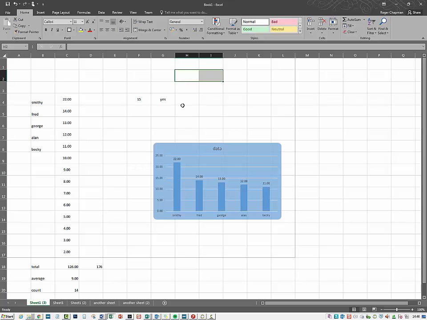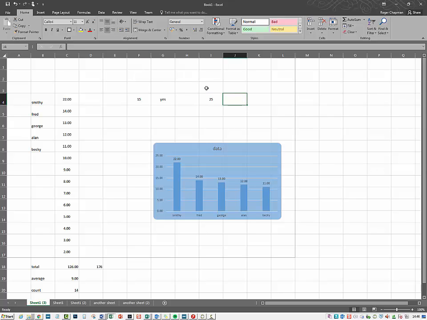Okay, so one of the last things they might ask you to do is, if there is a certain value in one cell, to display something in a different one. Okay, so what you do for this, we'll put a value in here and we'll put in 25. Okay, we'll just format that so it sits in the middle like so.